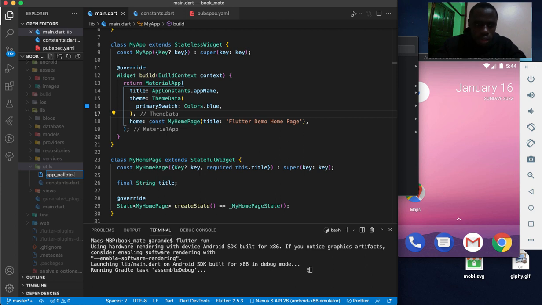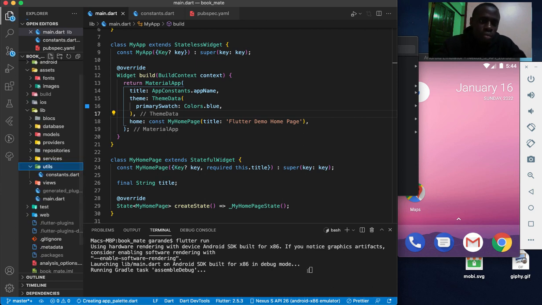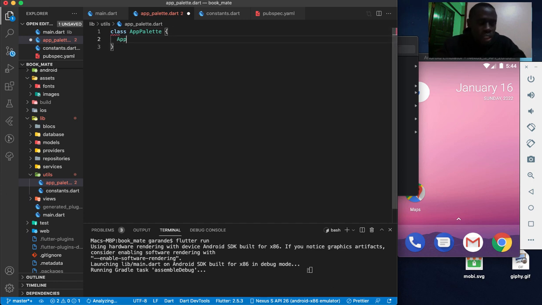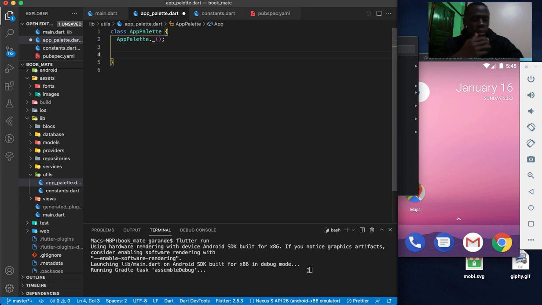I don't know the right spelling of palette, but let's use a single L and double T. We are going to initialize it, a self initialization.